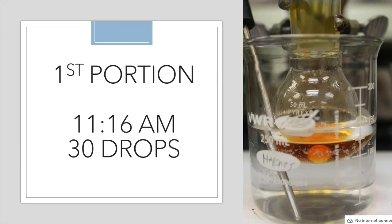My first portion. All right, so here's the first portion. 11:16 a.m. is when this happened on this morning. I counted 30 drops, so I didn't go to 40. And there's the observation inside of that boiling flask when I did that.